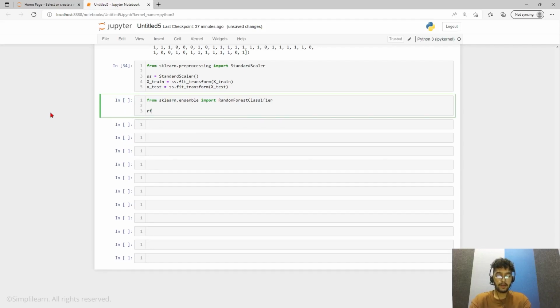So I will write rf_clf, classifier equals RandomForest.